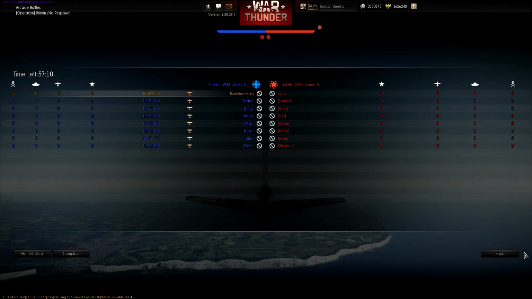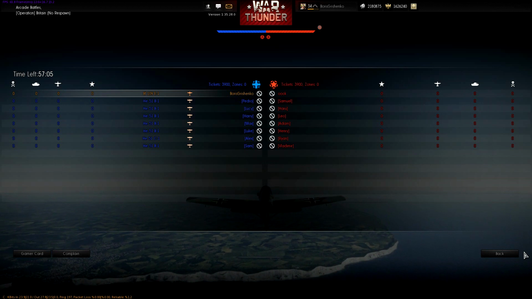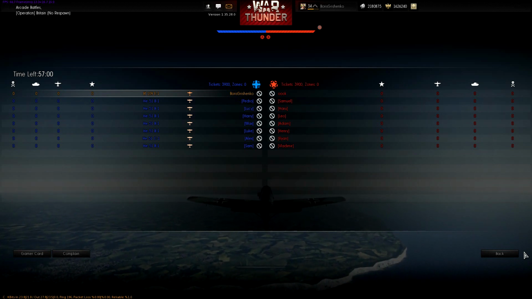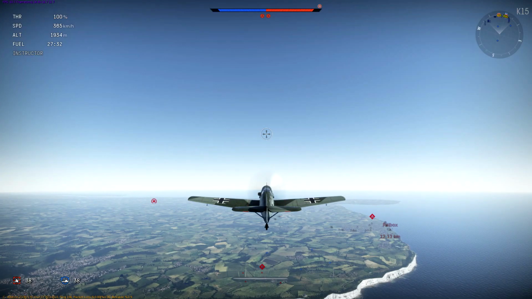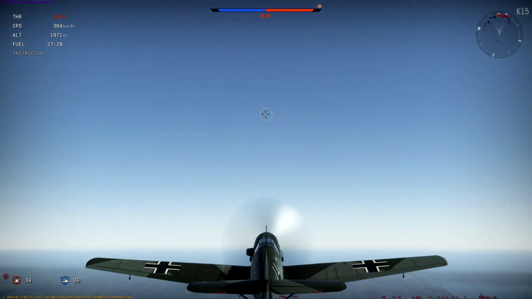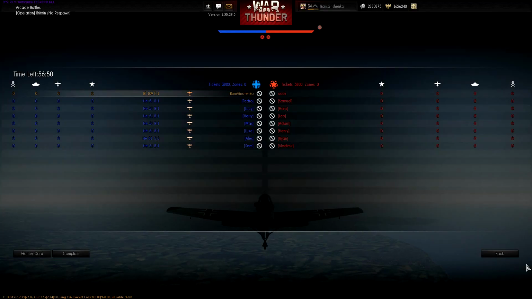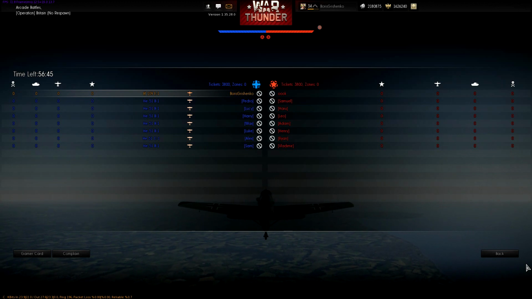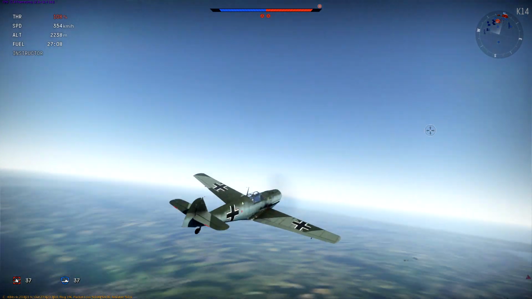Also, when I used to fly historical battles, or basically even still, when you look at the enemy team, there's no longer the little plane indicators. So I don't know what he is, which is kind of exciting in a way. Experienced pilots, myself included, learned how to identify what planes you were fighting by looking at the icons. And those are no longer available in historical battle. So that is pretty interesting.